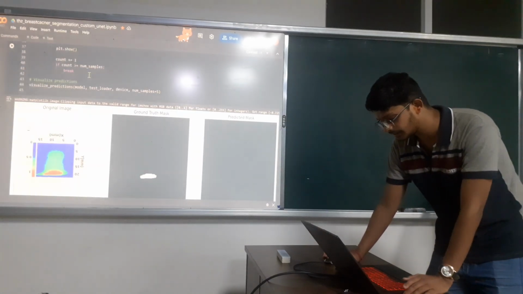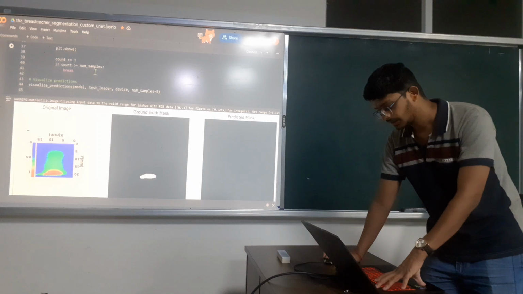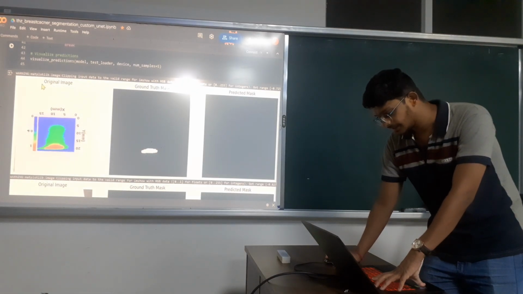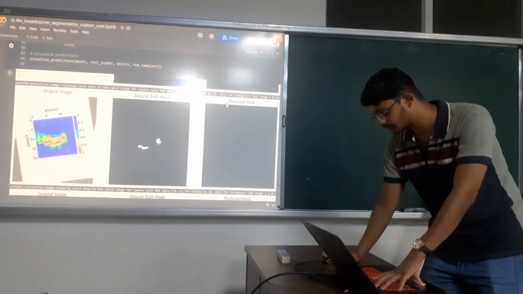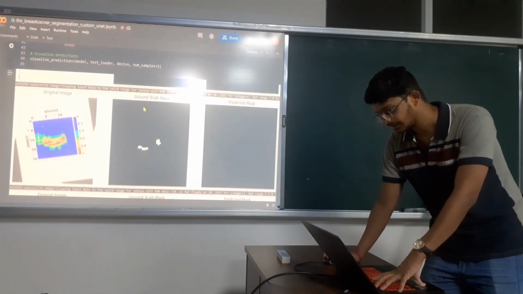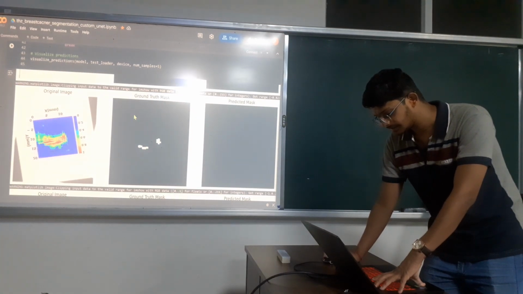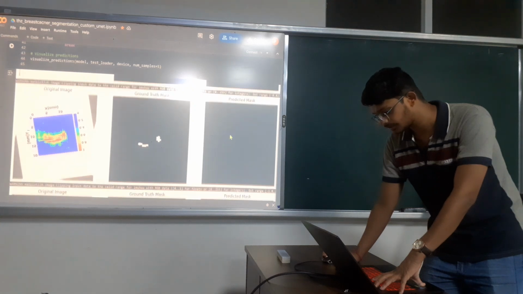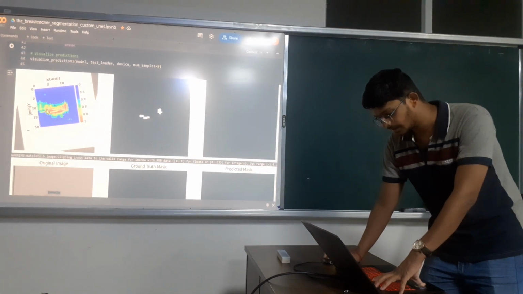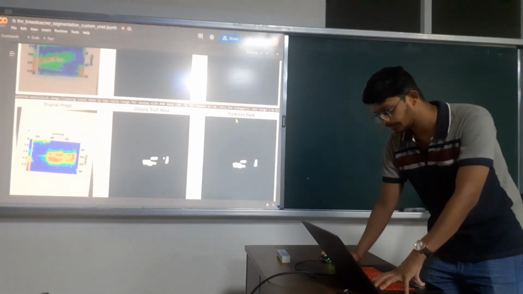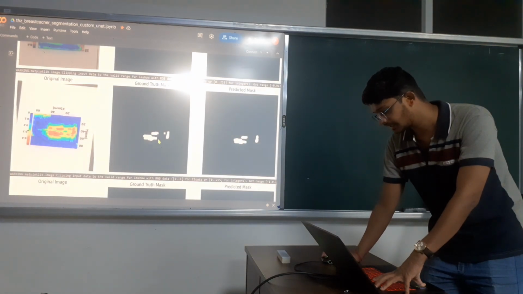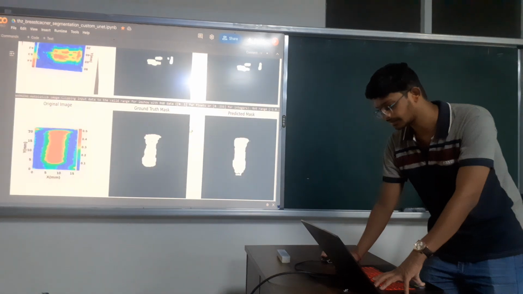Now I'll show with the test images how my model predicted. As you can see, in the original image the ground truth mask was very fair, but the predicted image wasn't able to show a very good result. In the original image, the ground truth mask was very fair, but here also it was not able to show, since the image here was a bit blurred out with the yellow color. But in this case, the reddish areas are very clear, and so it also generated a similar type of binary mask. Here also the reddish areas were very clear, so it was able to generate the binary mask.